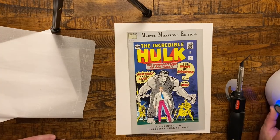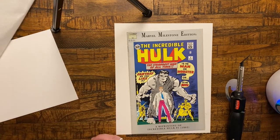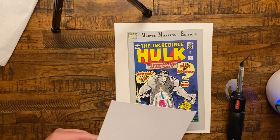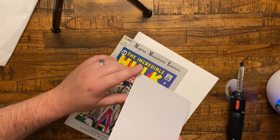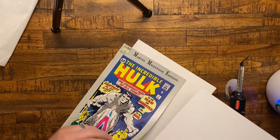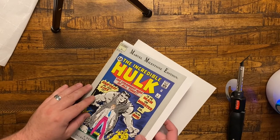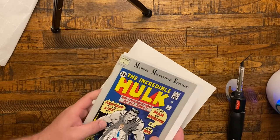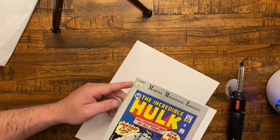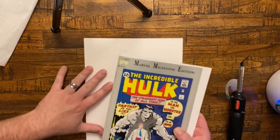Right now I'm going to be turning on my wife's facial steamer — I'm using that to mist and heat up my books, get all the fibers loose on the paper. This is my chamfered pressing board. You see me rubbing the edge right there — that's to let you know where that bend is. The chamfered board has a slanted edge on one corner, and that gives you a good mold for the actual spine of the book. I'm pushing it up against the spine on the actual book itself.